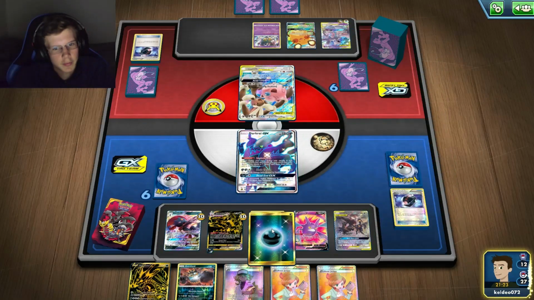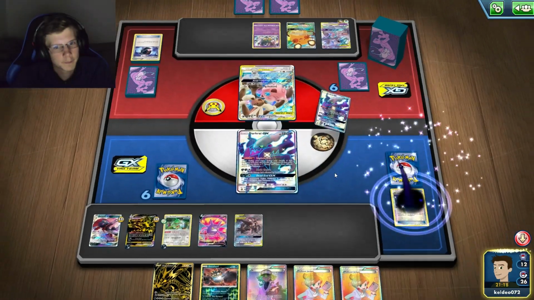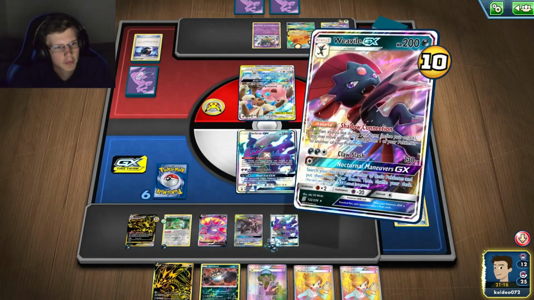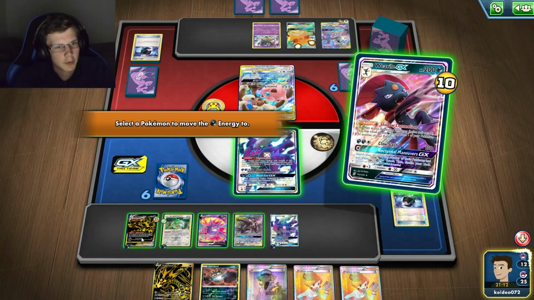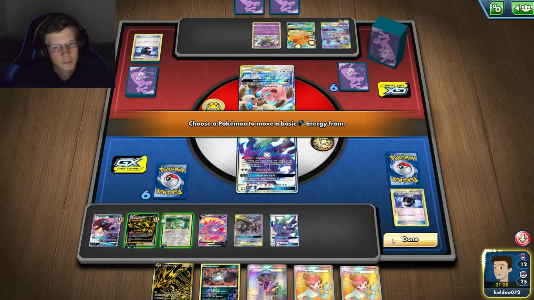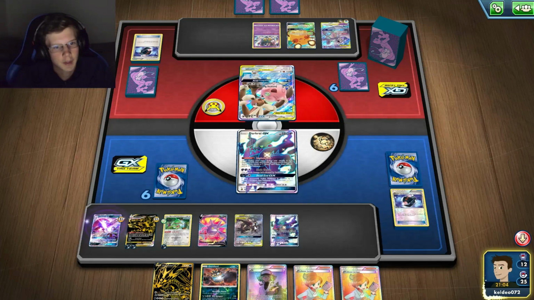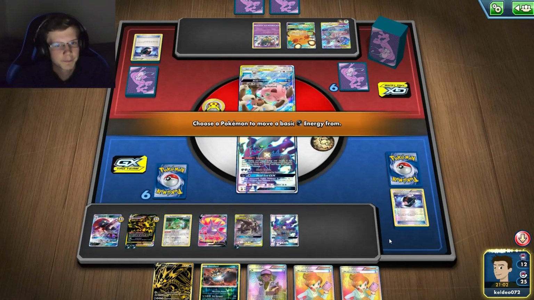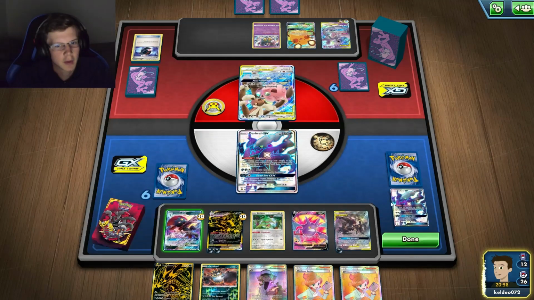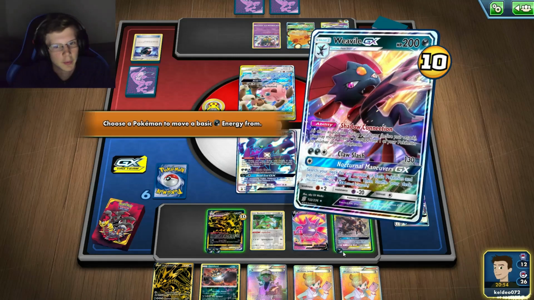All right, yeah. Let's begin this. So I'll get a Darkrai. I'm gonna try to go fast here, since this process can take a really long time. I'll just put everything on Eternatus now. And then, what other option would there be? I guess I could just attack on Eternatus and do a whole bunch of damage, but do I really need to?